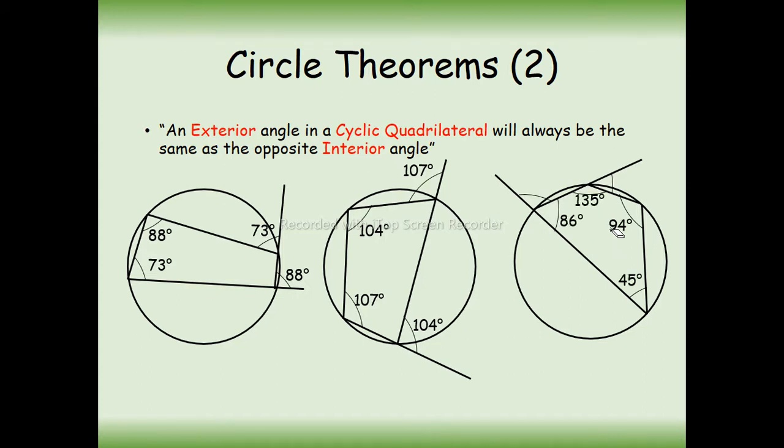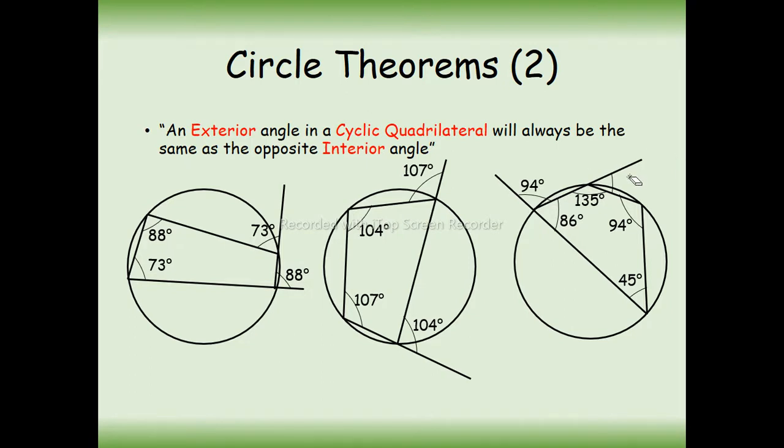All right, so if we know that this is 135, this is 86, this is 45, this is 94, what will this be? What will that be? Look at it carefully. 45. Let's start off with this. What would this be? 45. No, it can't be 45. 94. Very good.